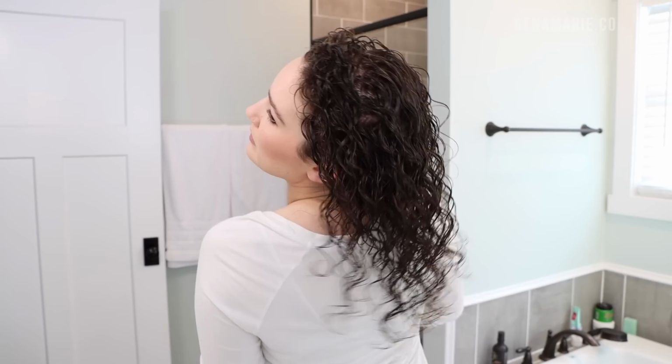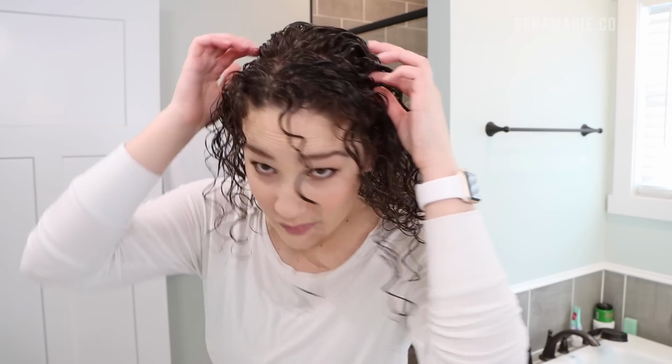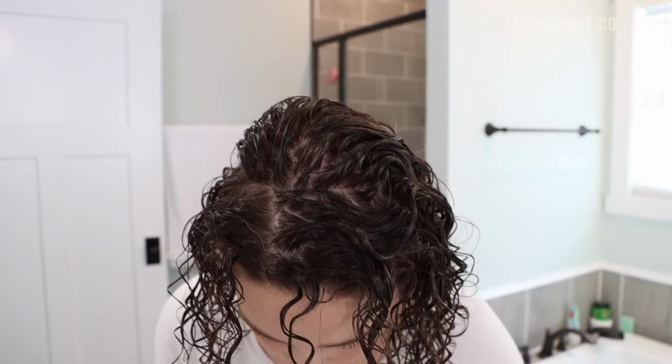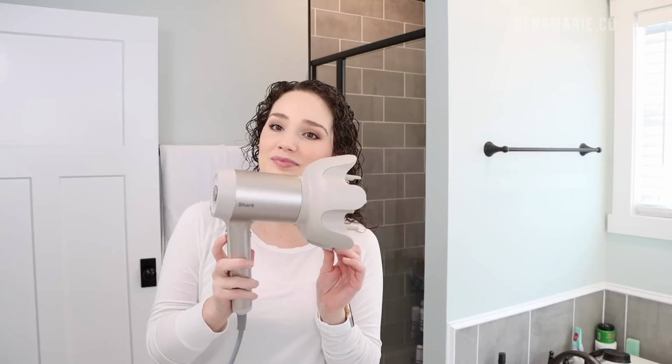So here's how it looked after it was completely done and ready to diffuse. I can still see my scalp quite a bit, but I did really like how the top section looked. I like how I didn't really have a super defined part, and it definitely had some lift right at the crown. I'm glad that I did create a little bit of a part though in the front, just so it would not fall in my face as bad. So now I'm ready to diffuse.